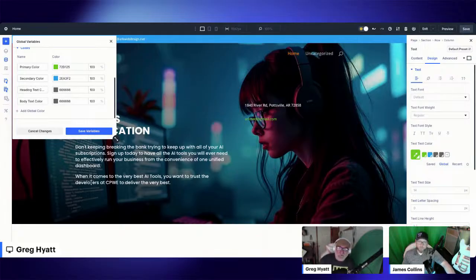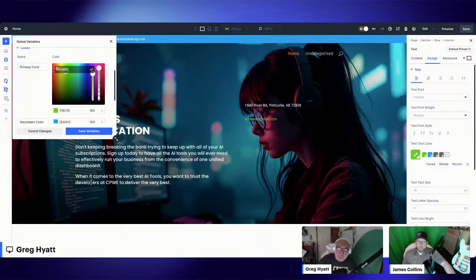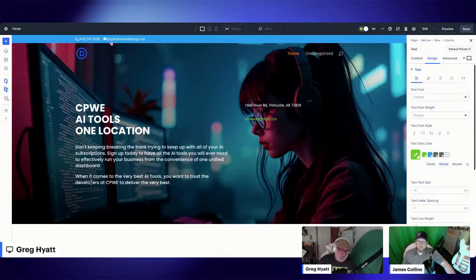Sure. The other thing that you're going to be coming out with here very shortly, which I'm stoked over, rather than being locked into an RGB color, which is what you see right here, they're going to start operating on HSL. For those that don't know or don't work a lot in any kind of design tools, HSL means hue, saturation, luminance.